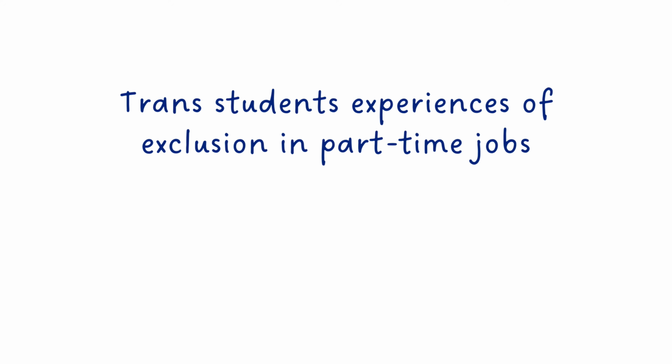And this probably sounds super abstract, so I think we need an example. So here is an example of a dissertation title that has all of those 3 elements in it, the who, the where and the what. Trans students' experiences of exclusion in part-time jobs. So when we're picking out the key words and the key phrases, here is what those things are going to be. Firstly, trans students, okay? So those are our people, it's our who, so that's the first element there.